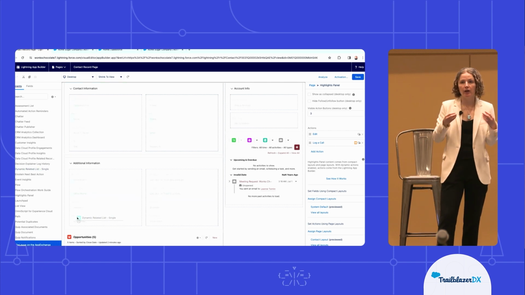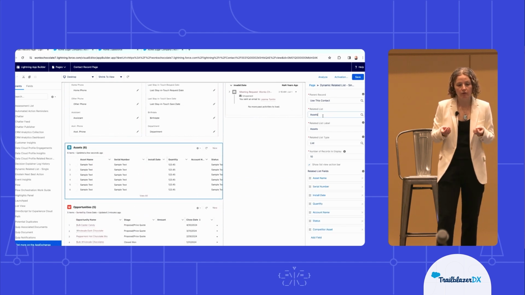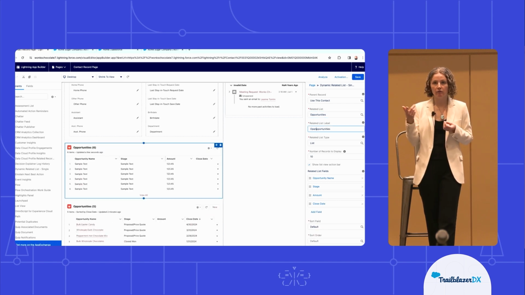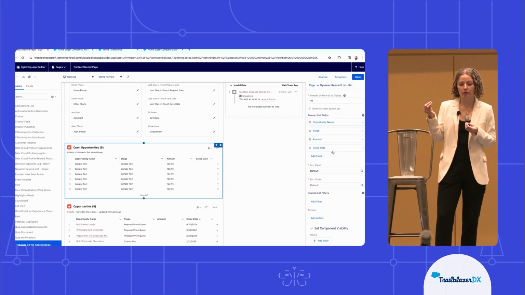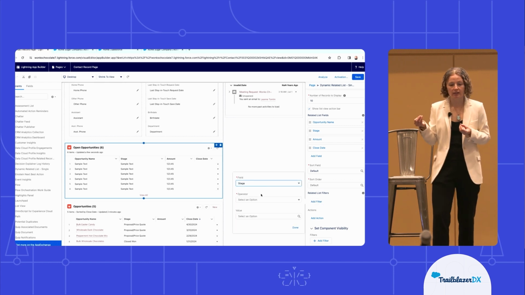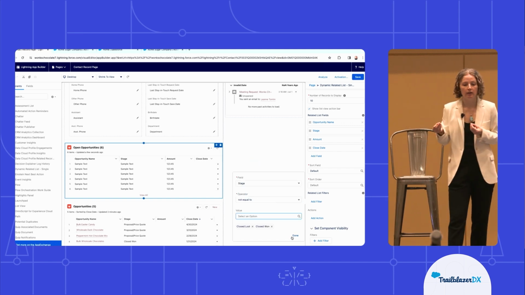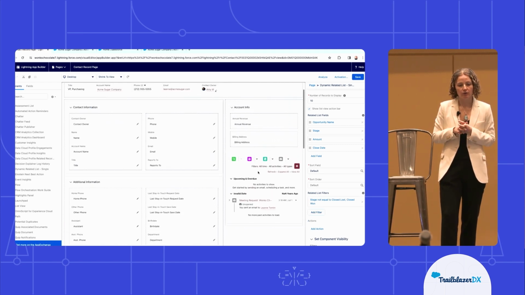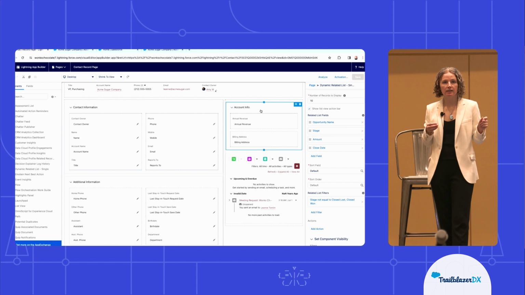So Amy's going to go ahead and bring on a dynamic related list, and she's going to add a filter to this. So first, she'll choose the opportunity object, and then she's actually going to create a new name for this list because it's only going to be open opportunities. She's going to change the label to open opportunities, and she's going to add a filter on the stage just to make sure that this stage is not equal to closed lost or closed won. This is going to give her the open opportunities. That's the last thing Amy needed to do. So this looks great. Let's go ahead and save and jump over and take a look at this in the runtime.